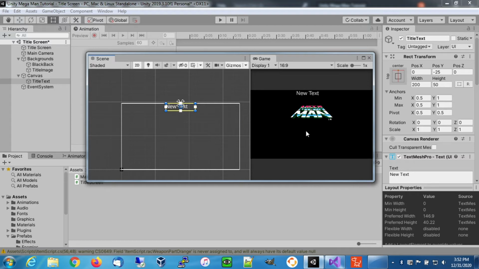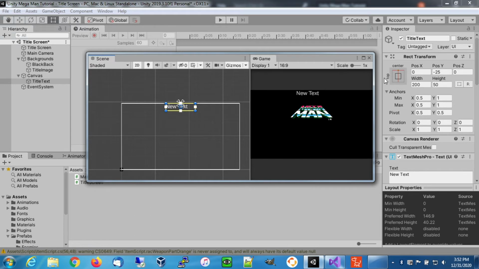Because when we press our any key and we see that it says press any key, it starts flashing. And what we're going to do to basically do that flashing is we're going to be changing the alpha of the string. So it goes in and out. Kind of like our flashing Mega Man player when he gets damaged, except we're going to be doing it through a Text Mesh Pro string with the rich text options.